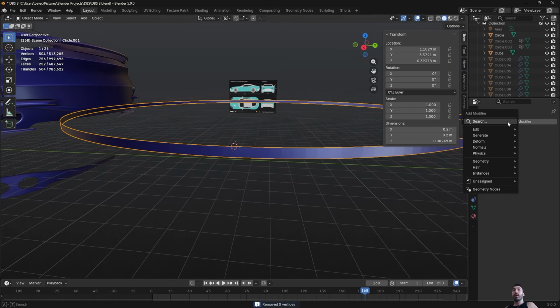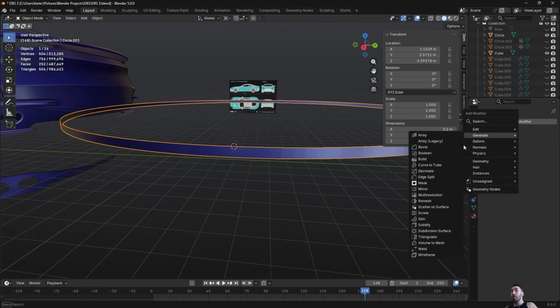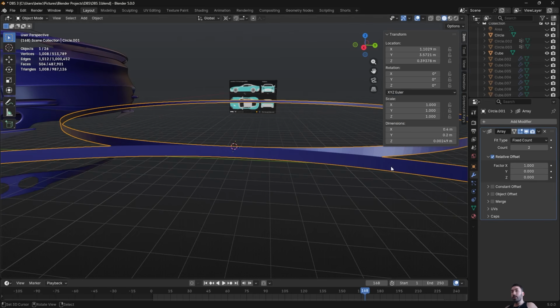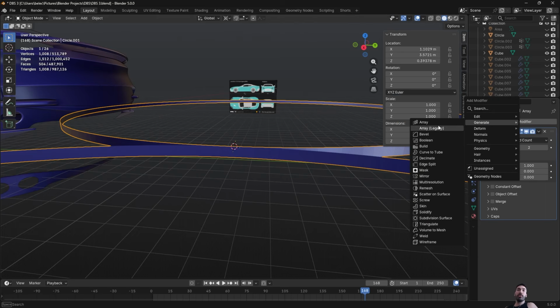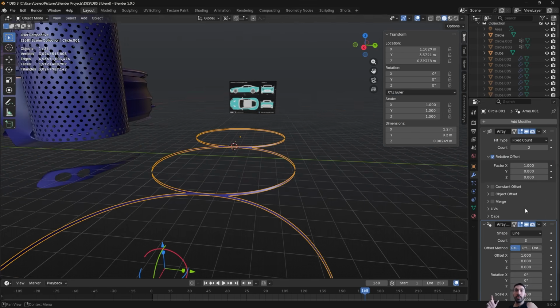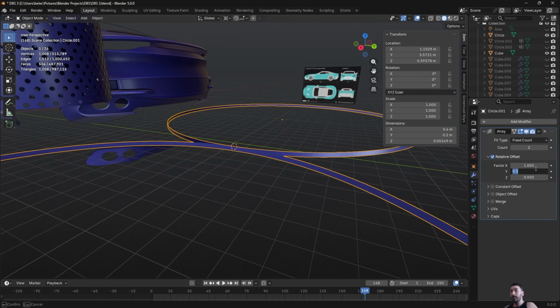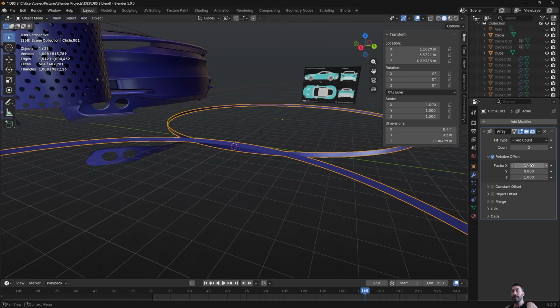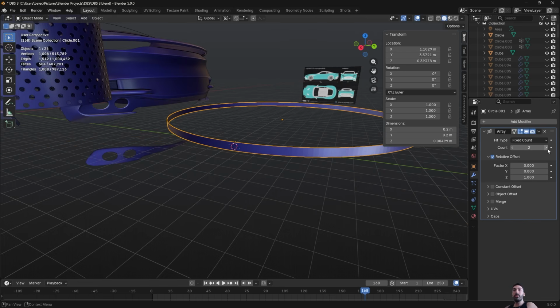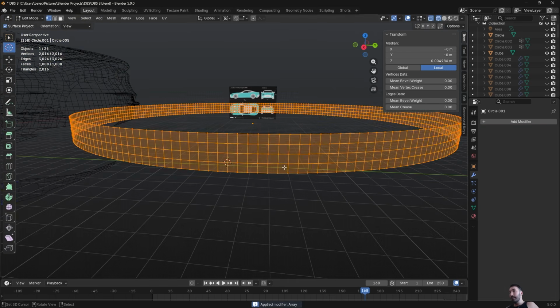So now we're going to go to add modifier, we're going to go to generate, and we're going to use the legacy array just because it's simpler. The new array modifier is better and we're going to use it in a moment, but it's got all this different stuff and I don't want to navigate all these boxes right now. I just want to quickly be able to stack this to 1 on the z-axis, 0 on the other axes, give me 4 count, and we're going to apply the array modifier.